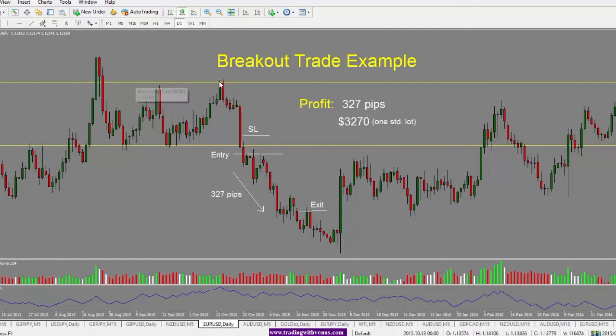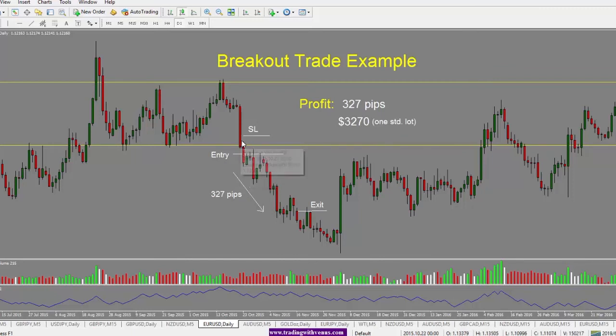Just to recap real quick, the first thing to establish is the range that the price is trading in. We mark our resistance line, which will be the top of the range, and our support line, which will be the bottom of the range. Then we wait for the price to break out of the range. This could be towards the upside or the downside. In this case, price breaks down out of the range at the bottom, giving us a short entry. So we wait for price to stay below the range because we don't want to get faked out. Then we wait for a 50% pullback and we can enter a short trade.